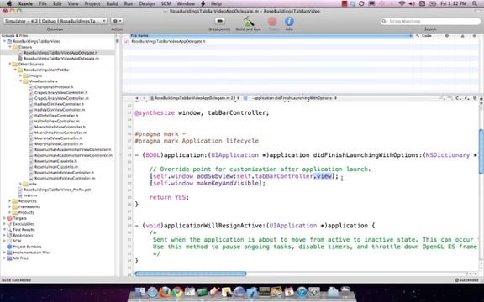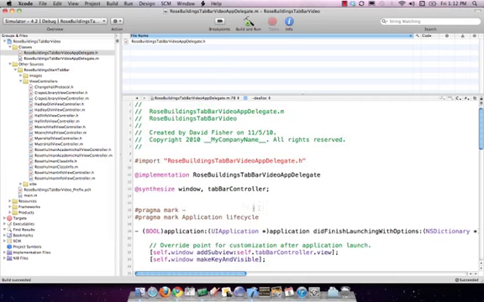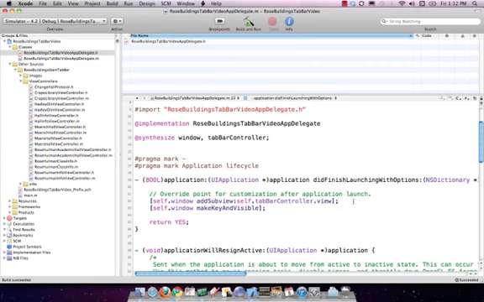UITabBarController is, I think, actually a subclass of UIViewController, but really they just wanted the style to be the same. So it's got a property called view, and the view here contains not only the content view that you see, but it also includes that tab bar on the bottom. So by including the tab bar controller's view, you're going to get everything you want. And then to be a good memory management citizen, we'll release it below. I know this sounds crazy, but that's all the code we've got to write. That's it for the code.